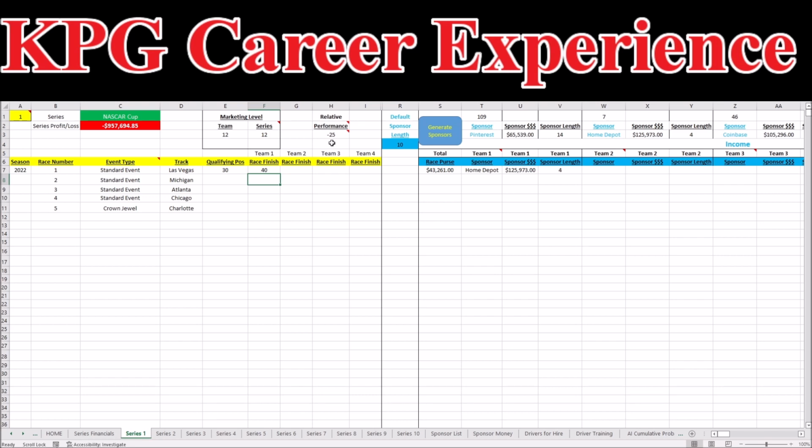So in order to not finish last for monetary purposes, because that's really what this is influencing here, is our race purse amount, we obviously need to finish inside the top 15. So 14th or better, that's our goal, at least until we can do a little work on that relative performance. But right now we're focused on getting things up and running with our super late model team. So we've got our 40th place finish in there. Race purse amount fills in.